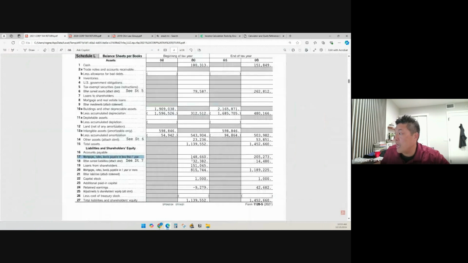So again, this line here represents cash that the corporation paid to reduce a liability. And because the corporation paid that liability from their cash flow, like literally if they had $200,000 of earnings, but $48,000 went to pay down that mortgage, we have to subtract it out from the overall cash flow.